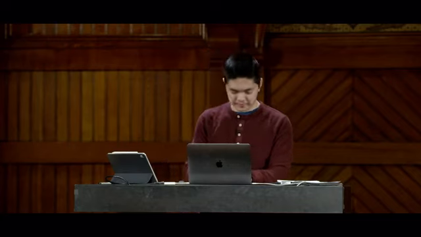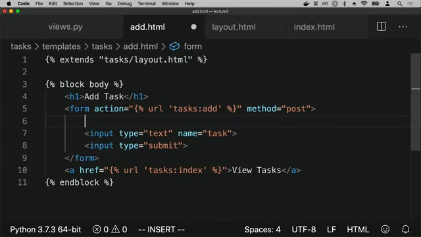We need to add some sort of token to our form to make sure that Django is able to authenticate the validity of this form, to make sure they know the form actually came from the web application itself. And it's quite easy to be able to add this token into our HTML page. Django has it built in. Inside the curly brace and percent sign, we can just say, I would like to add into this page the CSRF token, for example, to go ahead and fill in the CSRF token right there.